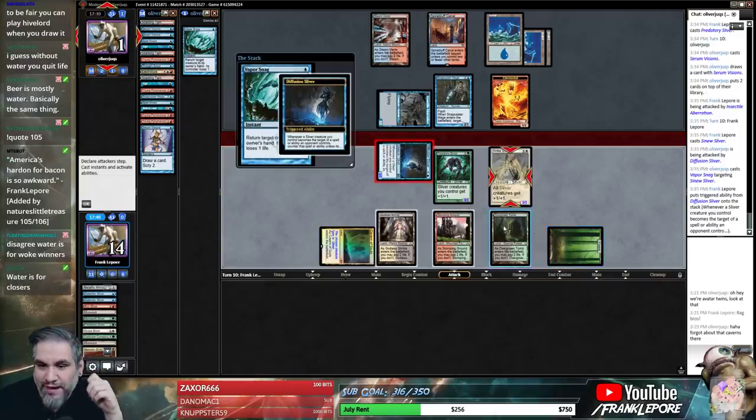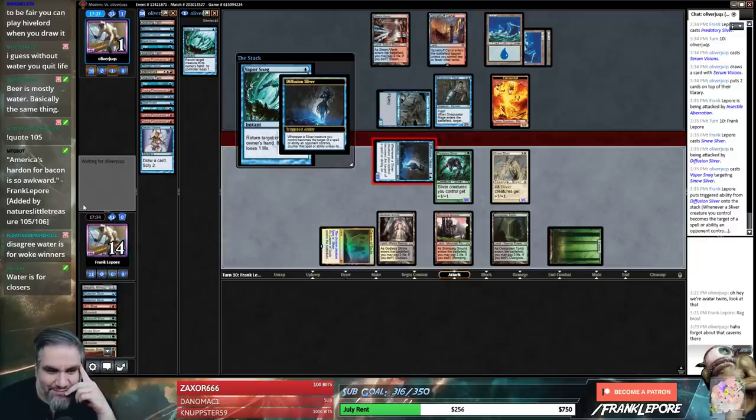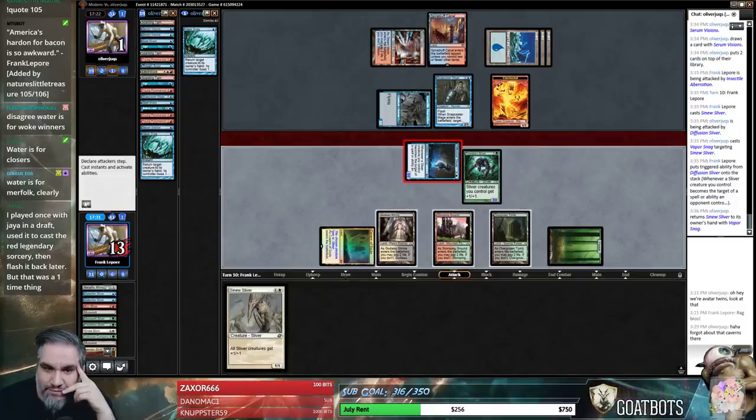We can go white, black... Or green, black, red, white, blue. Yeah, we can actually play Hivelord. That's pretty hilarious. Water is for closers? Isn't water for closers and openers? Yeah, they're going to bounce this guy, which is great because we can just replay it.